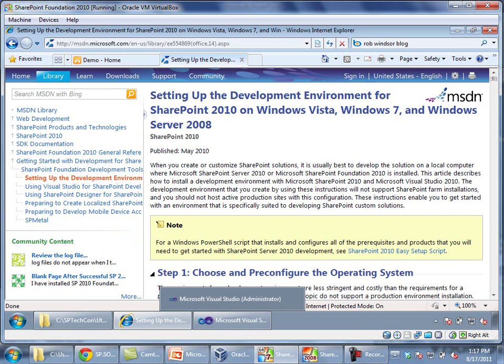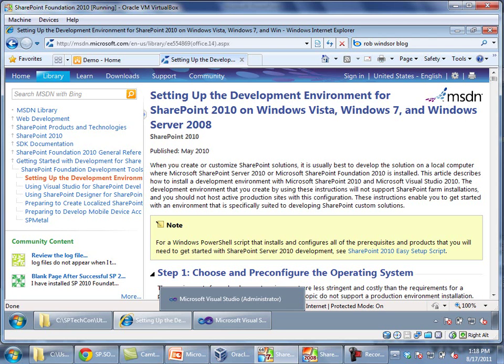Okay? I haven't used it, but after I started installing this and got everything set up for myself, Microsoft came out with these PowerShell scripts called the Easy Setup scripts, where you just download SharePoint and run these PowerShell scripts and it installs everything. I haven't used it personally, so I can't say what my experience has been like, but it's been out long enough now that they would have worked out any kinks, where you can even make it easier and just automate the whole process.